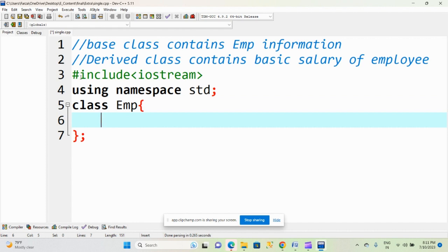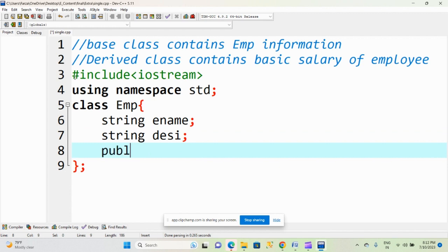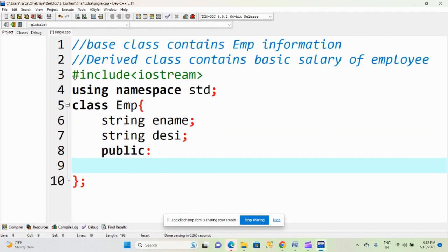So let me take string employee name, and let's say string designation.